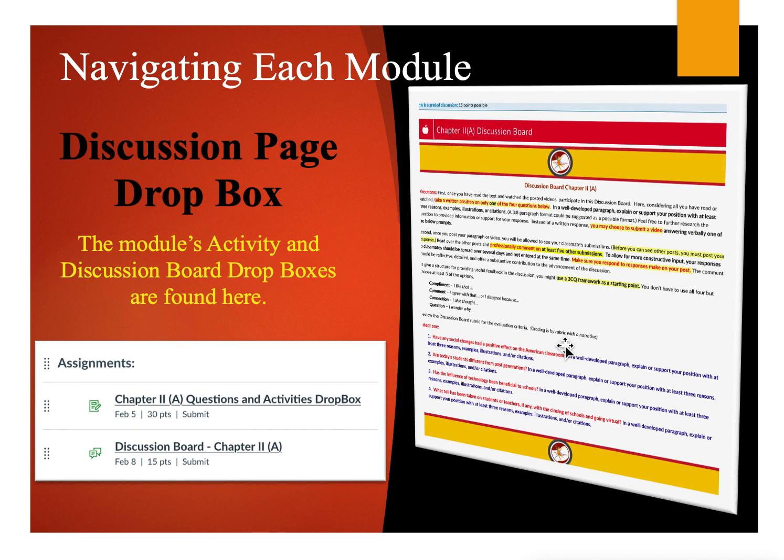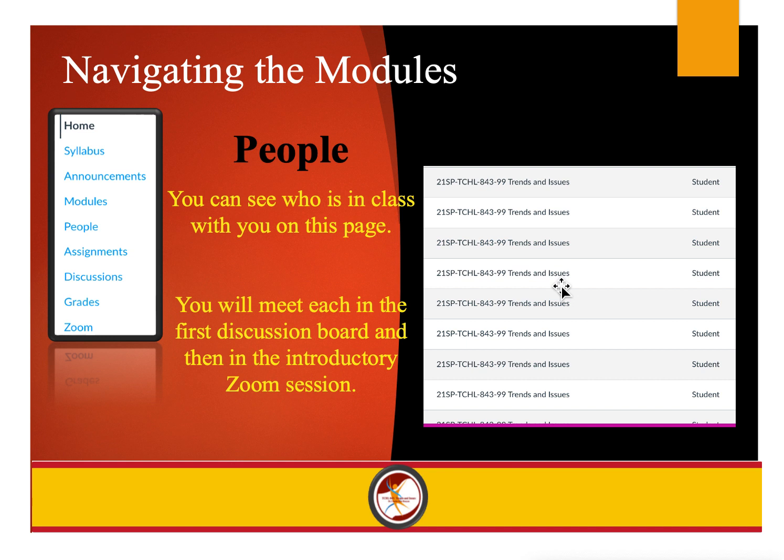It's rather simple once you do it the first time. On the discussion page, you'll find a page that looks like this. You have 4 questions, and you only answer one in the module, and then other people will react to your position on that question that you chose. If you want to find the people in your class, that's the 5th navigation menu page.